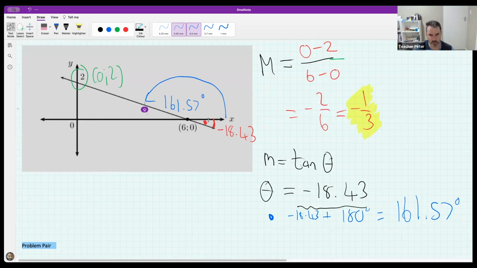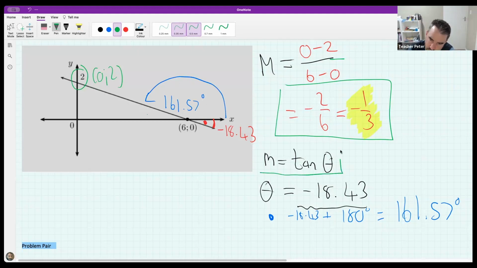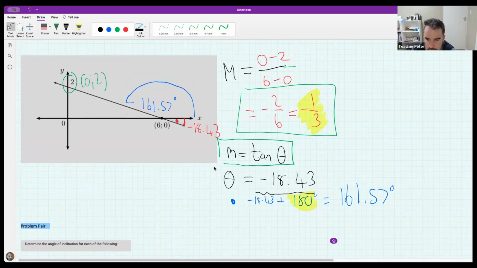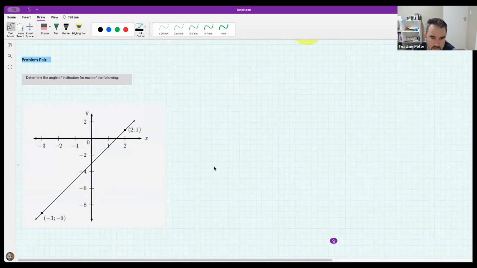So this is something a bit new that we need to practice another example of, but I just want to summarize it for you. When you find a negative gradient of a line and you're finding the angle of inclination, when you use this formula, your calculator is going to give you the smaller angle, not the big angle that is made between the line and the x-axis. In order to go from the small angle to the big one that you want, you simply have to add 180 degrees. And that is it. So I want to do another example like this to end tonight, just so you get a chance to see another one.